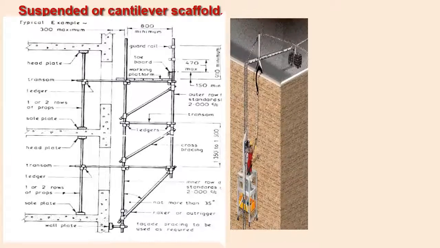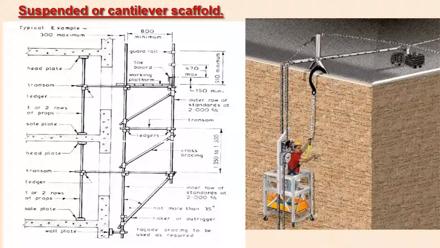The suspended scaffold is not commonly used in Nigeria. It is only used in developed countries, because there you find that the soil where it is going to stand may not be suitable enough to use an ordinary independent or dependent scaffold. That is why they suspend it to enable them walk on their side. That is commonly used in the developed countries. Those are the common types of scaffold based on erections.